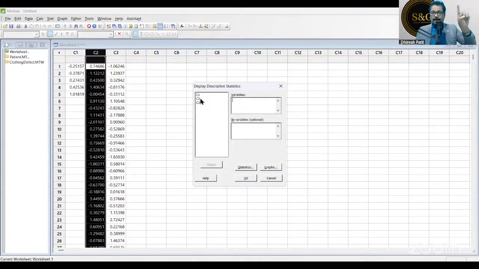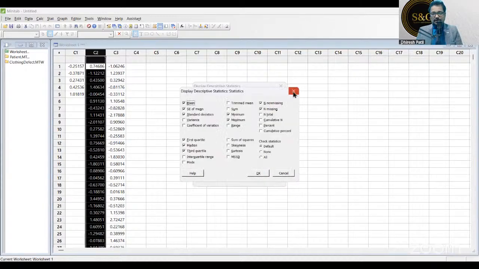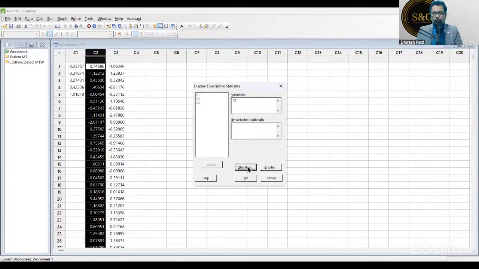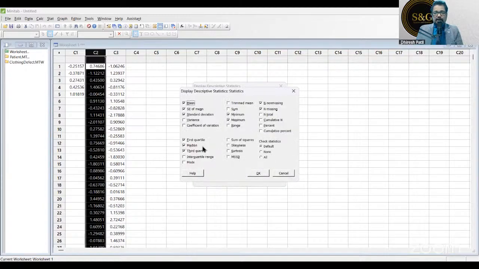Display descriptive statistics. Just double click on C2 column and go to statistics. There is an option called statistics here. Just go to statistics. And here there are a lot of options given. Mean, standard error of mean, SE of mean, meaning standard error of mean, standard deviation, variance, coefficient of variance.